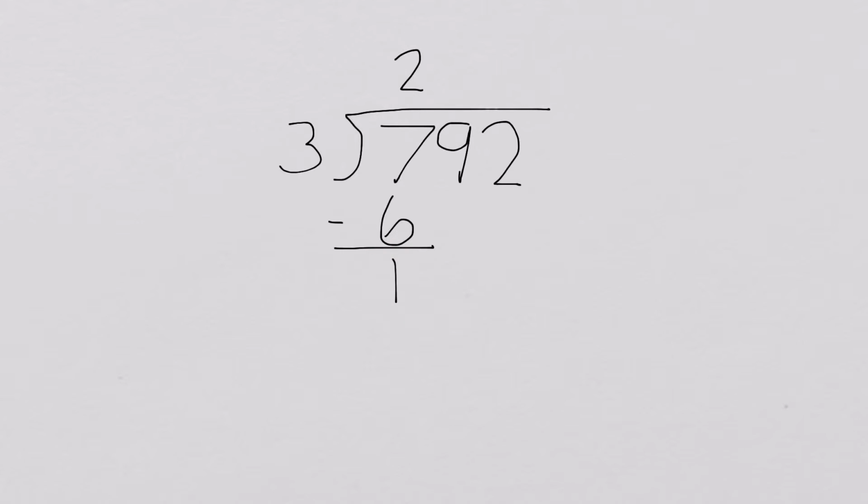Now, here's why we wouldn't use 3 up here. Let me back this up. If I said, oh, the closest multiple of 3 to 7 is 3 times 3, well, that's 9. If we try to subtract 7 minus 9, we're going to get a negative number, and we don't want those right now. So we cannot use a multiple that'll get us something that is bigger than what we have.